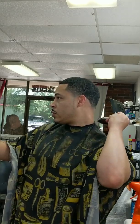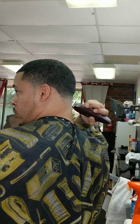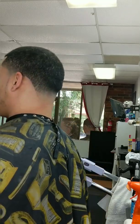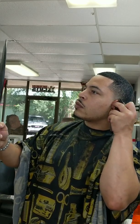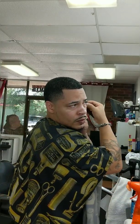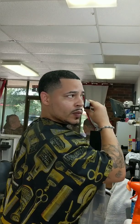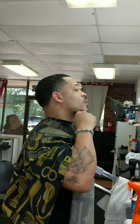Now this technique that I'm using to hold my ear out of the way is very useful. You got to be used to using your other fingers while you hold your hand steady, and get that angle that you need. You have to drop the mirror from time to time. As long as you can see stuff from the front, especially over the ears, holding the mirror isn't always the thing to do.